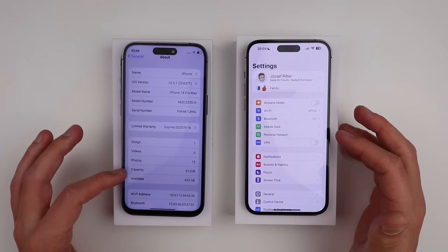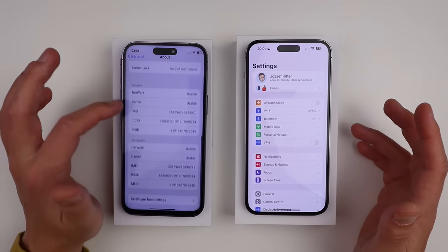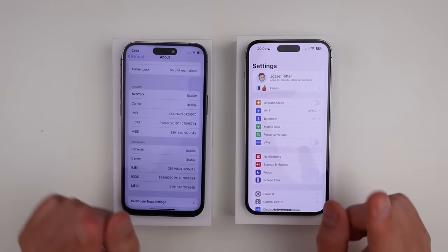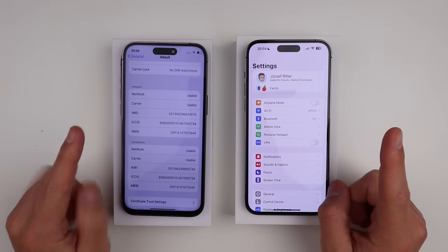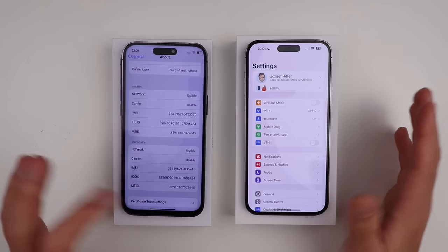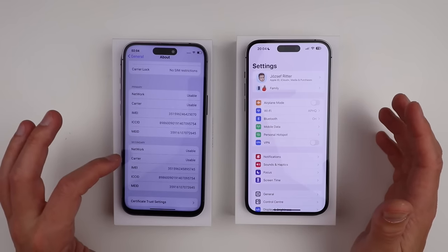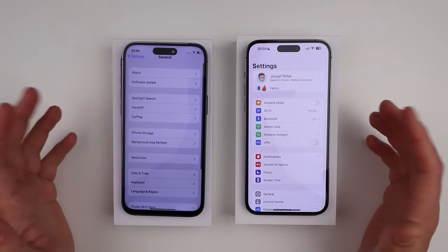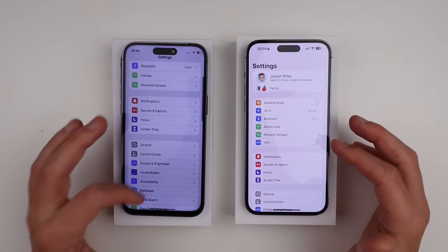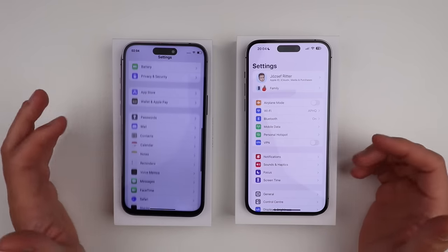You go into general, you go into about, it shows you the name, the iOS version, etc. Capacity 512, when we know it's only 64. And this IMEI number is an iPhone 13 Pro Max IMEI number. I checked, it's super weird. For why, I guess they just wanted to put something there, or they had an iPhone 13 Pro Max fake version, and then they just copied that from there.